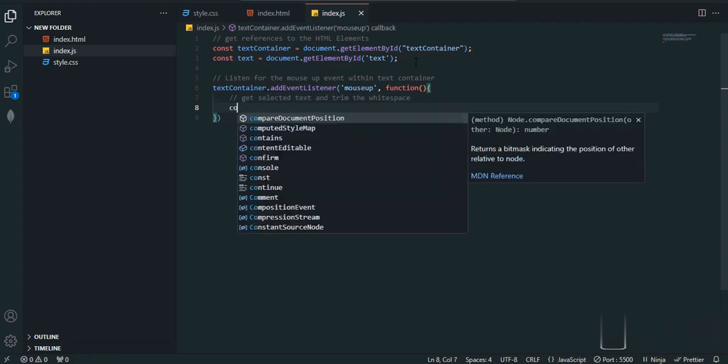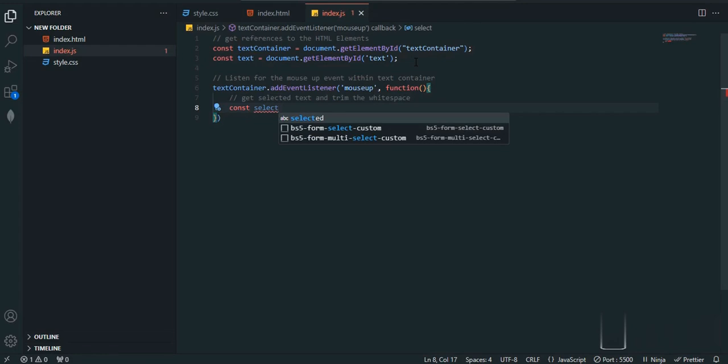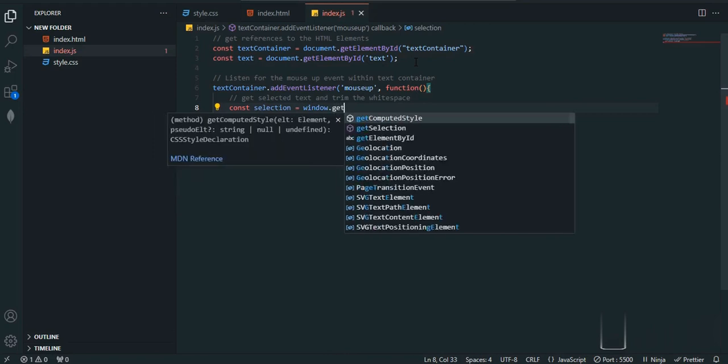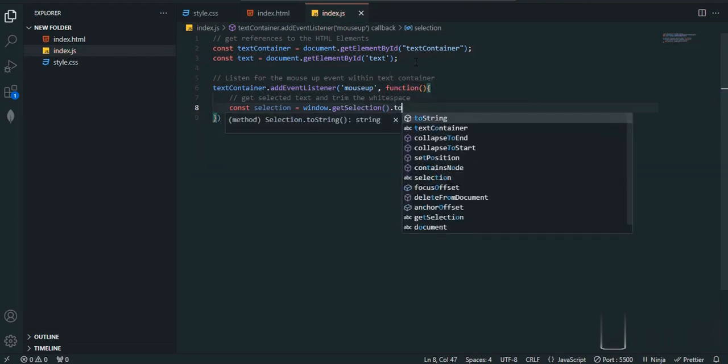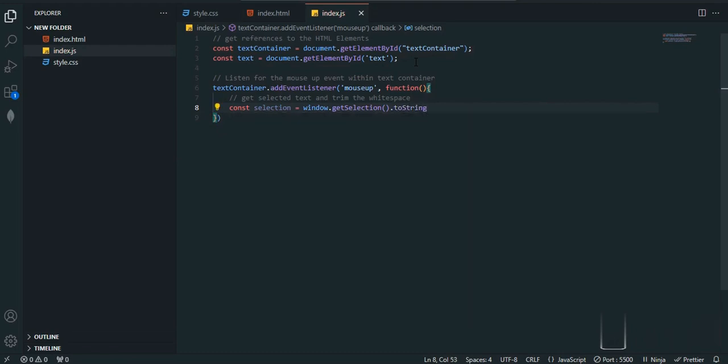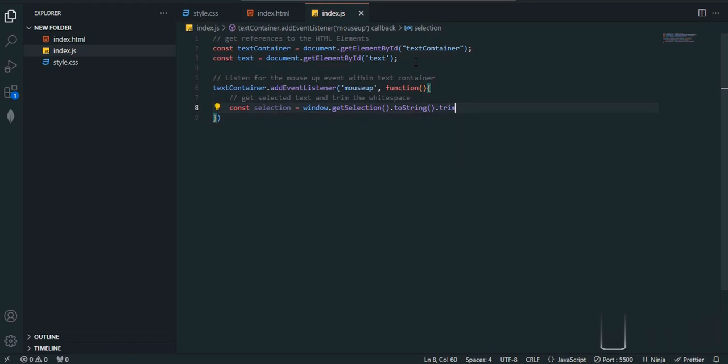How we'll do that? We'll make use of the variable selection, and I'll make use of window.getSelection().toString() and also use trim.